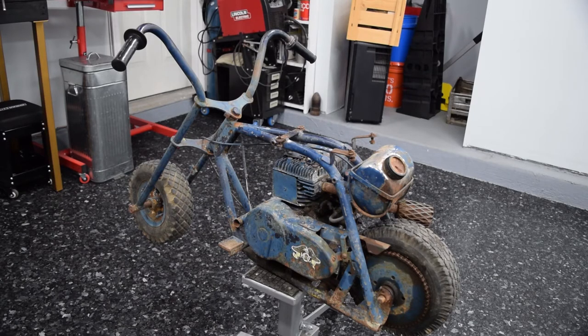Can't tell by the scale, but the thing is like 2/3 the size of a regular Bonanza. My normal resource for finding out what things are is stumped. No one knows what this thing is. If you have any ideas, feel free to chime in. However, as of right now, this thing's a mystery. I have no idea how rare it is. I have no idea make, model, year. So we'll dive into it real quick.